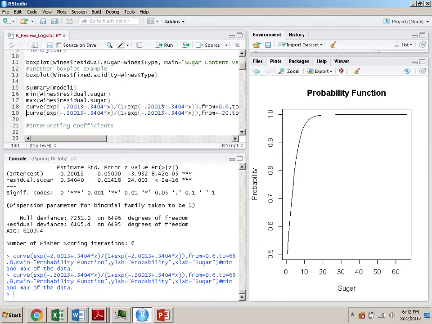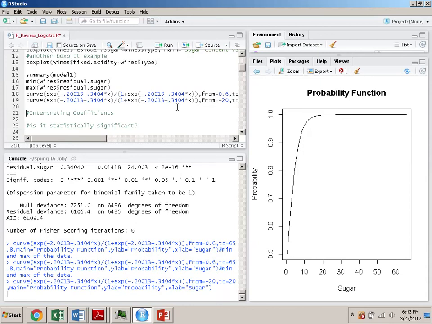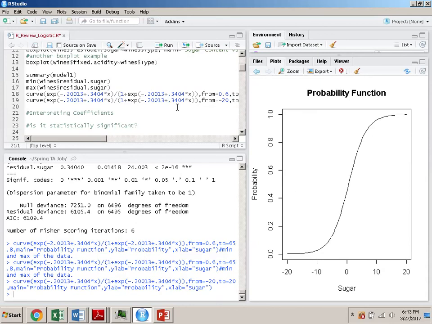However, you'll notice that it doesn't look like that in this case, but that's really because I picked the bounds on that graphing function. So if I change those, so instead of going from 0.6 to 65.8, instead I go from like -20 to 20, we get a much nicer looking S, right? So don't be surprised when you graph these things if they don't make nice S shapes. That's totally okay. Check your bounds. If you can't make it create an S shape regardless of your bounds, you might have a problem, but generally it should be fine. Okay?